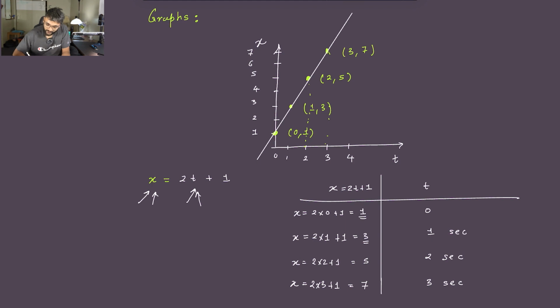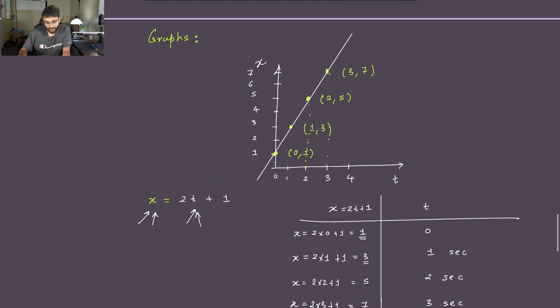So if the behavior continues, now you know, without calculating, in principle you can figure out what the position is at t equals 4 or t equals 3.5 and so on and so forth. So that's how you make a graph, and that's the information that you can get from a graph. Now let me see what else I need to talk about.